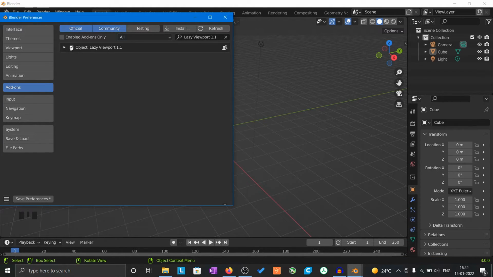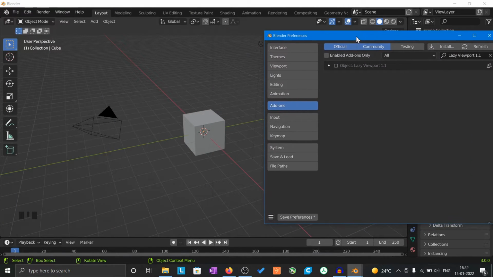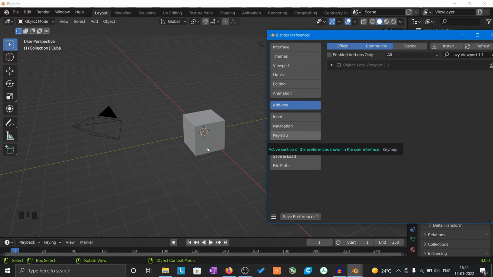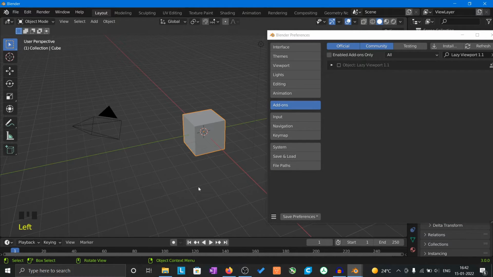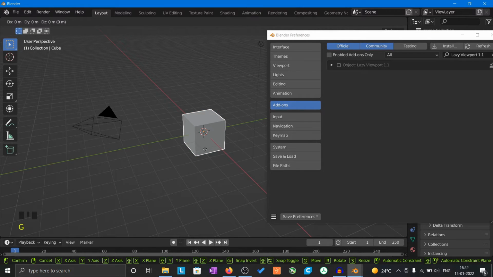How it is useful, I'll tell you. I'll show you by disabling it first. Okay, let's keep it around here. I selected a cube here, left click is for selection, and I press G, that is for grab. Now you can see it's moving around, but I don't know on which axis it is moving.